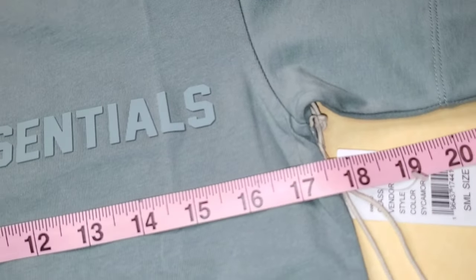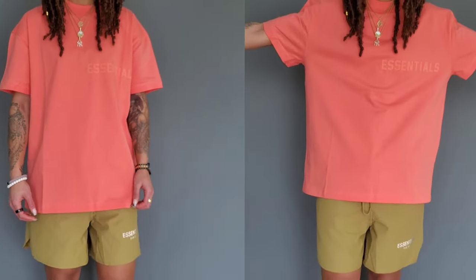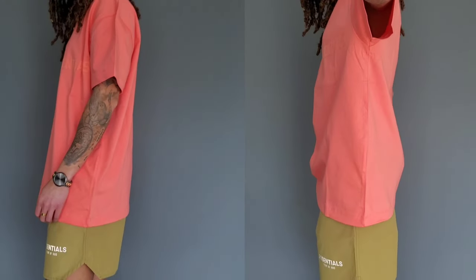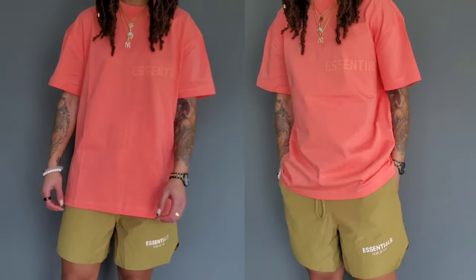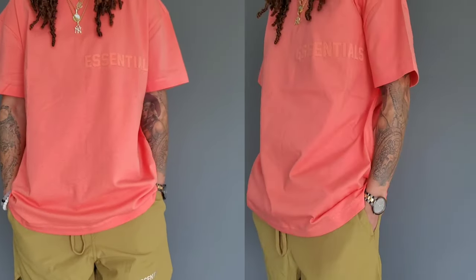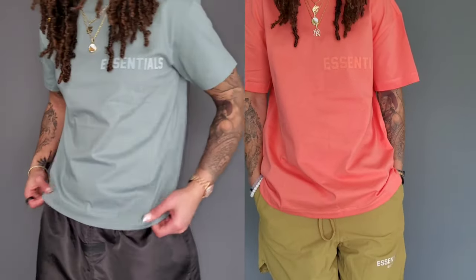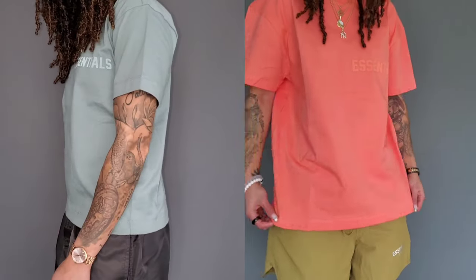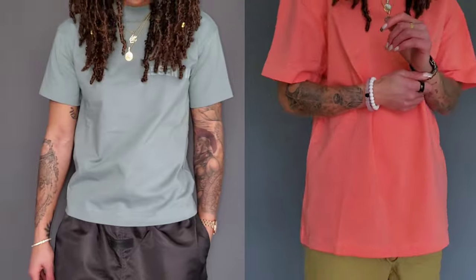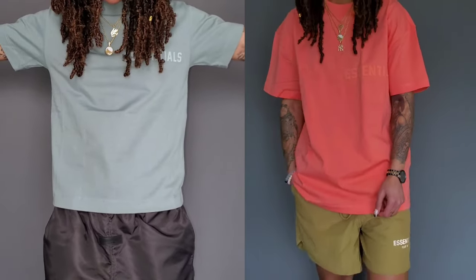That's one reason I was pleasantly surprised based on what the application actually looked like — I was like, this I can get with. The sizing took me by surprise, as you can tell as soon as you open the package. Here's the men's or unisex extra small in the coral colorway that originally dropped fall 2022. I'm pleasantly surprised — I really like the t-shirt. You can see the difference in application: the coral shirt has a flocked application, while the Sycamore shirt has the matte rubber finish. You can also see the difference in fit and where it hits just above or below my hip.